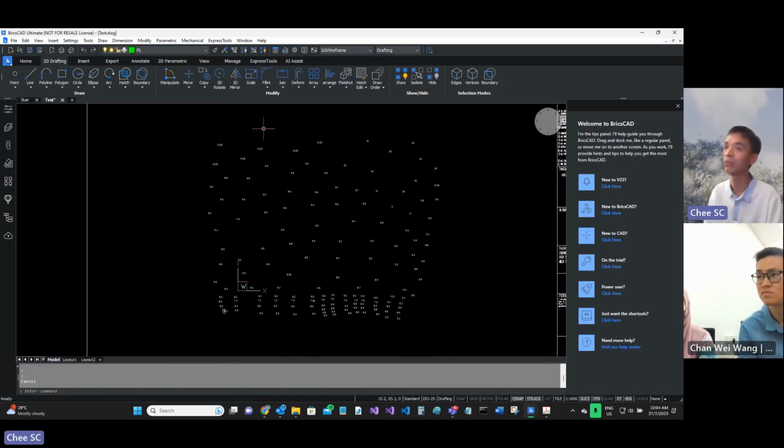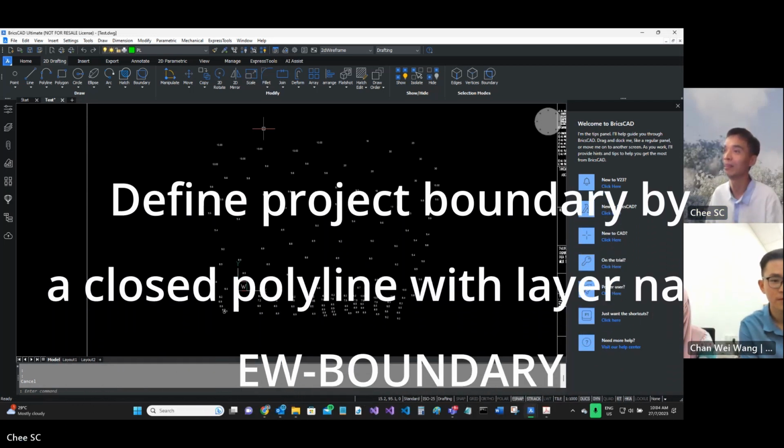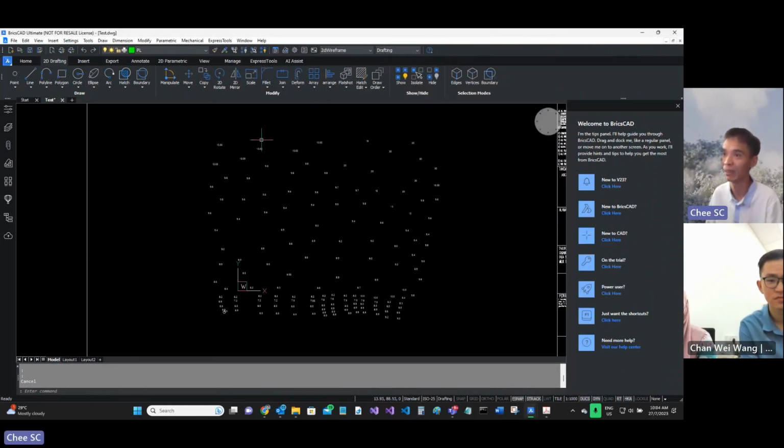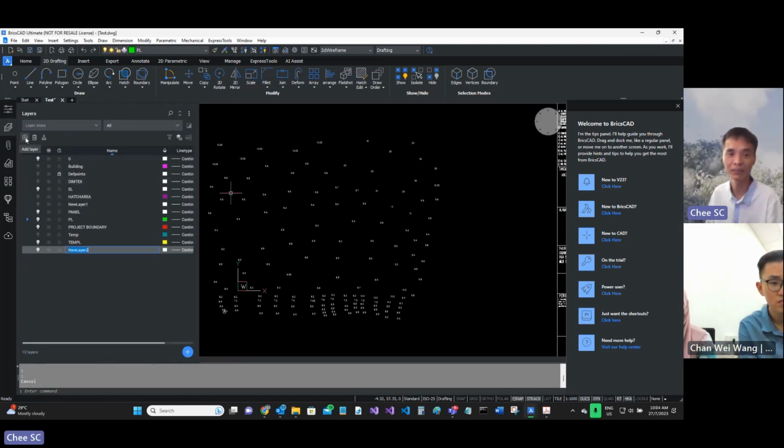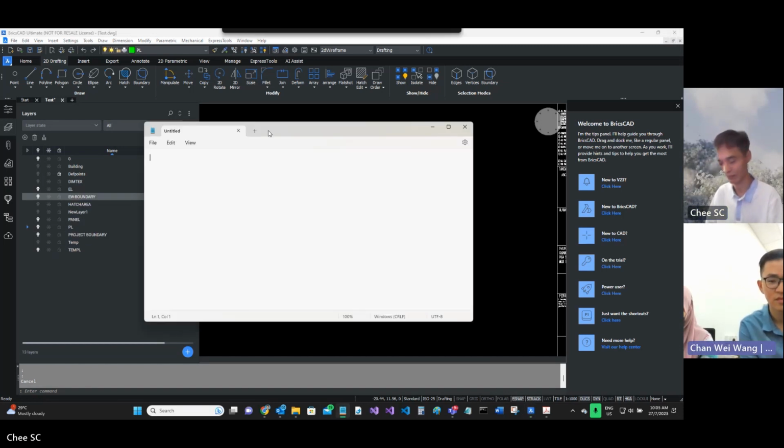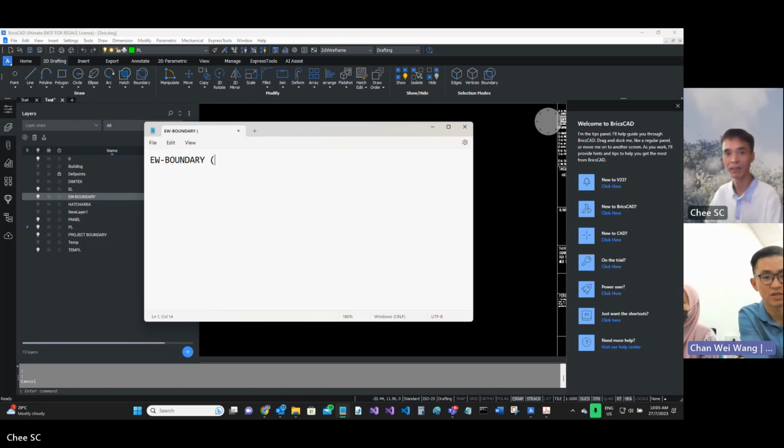After that, when we have to compute our earthwork volume, we need to define the boundary to compute cut and fill volume. Tell the computer this is the area I have to compute. In a way, we just need to use a polyline on a certain layer that we need to create. First, I create a layer called EW dash BOUNDARY, in capital letters. Can you see the layer name? Project boundary. You need to create a layer.